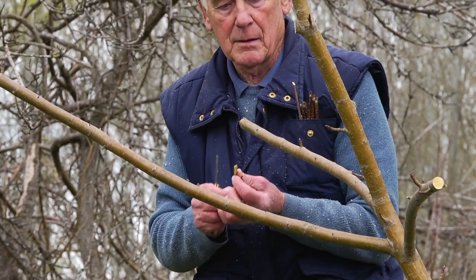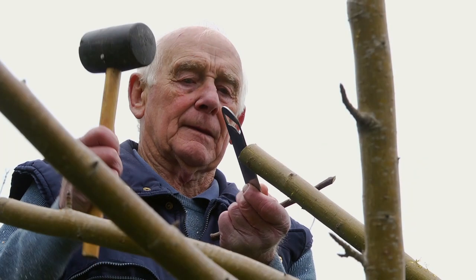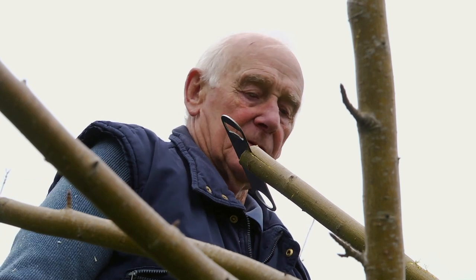The easiest, simplest way is rind grafts, but they want to have an experience of cleft grafting. To me, nearly all grafting is cleft grafting one way or another. But they wanted me to do the old traditional cleft grafting, which I'd never done before. So I made a tool from a bottle opener to slit the branch and get the grafts in. I'm glad I've done it, but it's not done commercially anywhere because it just takes too long and is too costly.